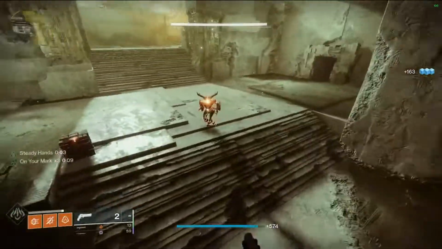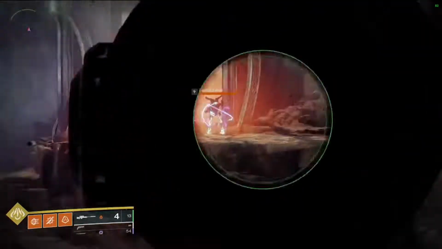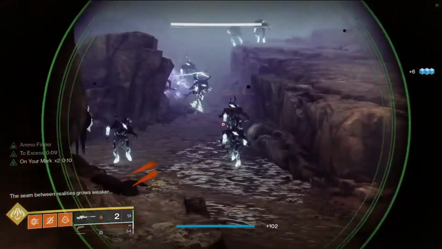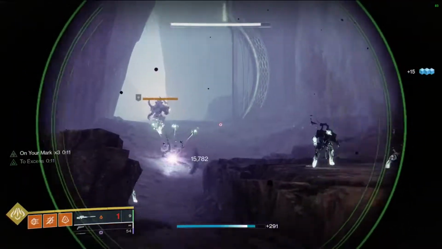The next weapon I wanted to bring up is the iconic sniper rifle, Beloved. This 90 RPM sniper rifle has been in the spotlight for the entirety of the season, and for good reason. It drops from the Opulent Chest scattered around the Leviathan or the Crown of Sorrow in the Helm. The sniper comes with great perk combinations and is easy for most players to pick up and do well with.